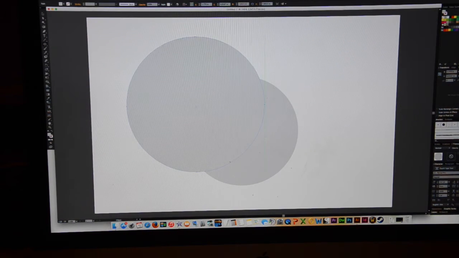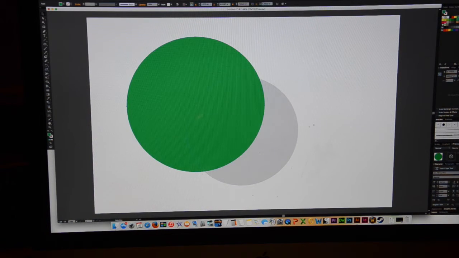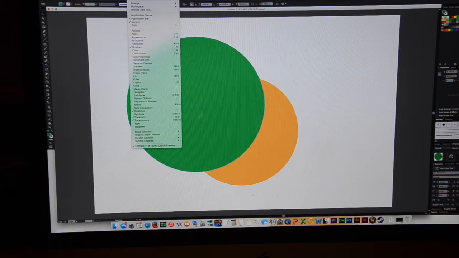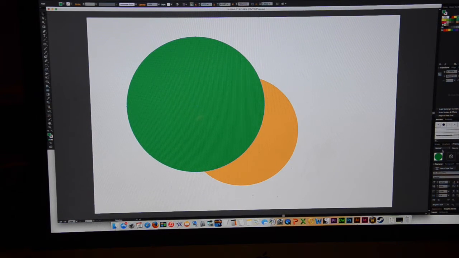Alright, one more thing I wanted to cover was transparencies and what you can do with transparencies. I'm going to change each of these to different colors so that they stand out a little bit more. In Photoshop, you're used to layer styles, and it is actually in Illustrator, but it's going to be under the transparency menu. So if your transparency palette isn't up, go to Window and click on the transparency so that you can activate it. I already have mine up. I usually work with it up.